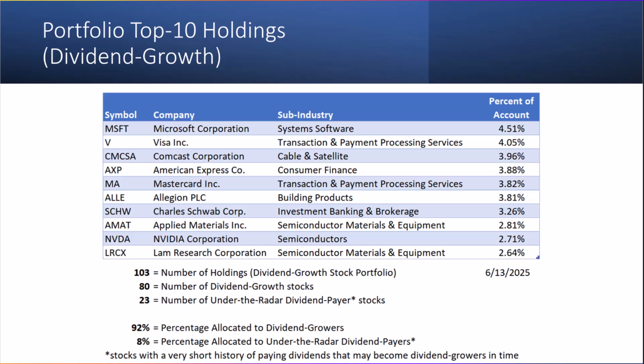So the other 92% of our investments in this portfolio have been made in those dividend growth stocks, which means they're high-quality stocks with a great track record of increasing their dividend payouts to investors. Now, despite some of the huge gains in the under-the-radar dividend payers, like Crane Holdings, 132% gain in 18 months, and F&G Annuities, 117% gain in 12 months, this category of stocks has not done nearly as well for us as the proven dividend growers. So I foresee us cutting back our investments in the under-the-radar dividend payers in the future.